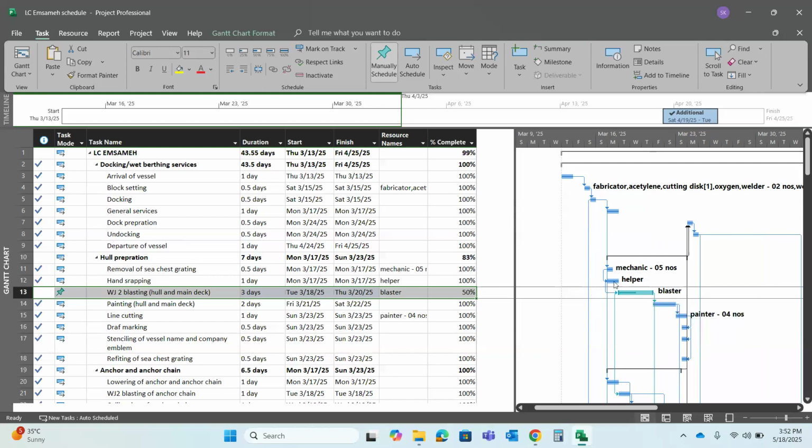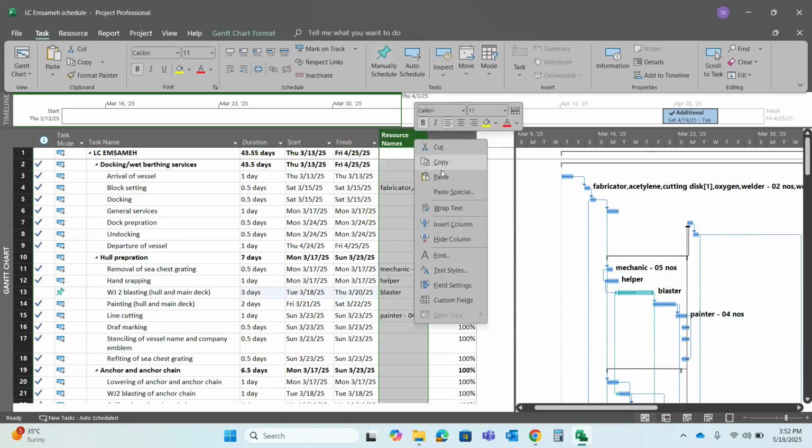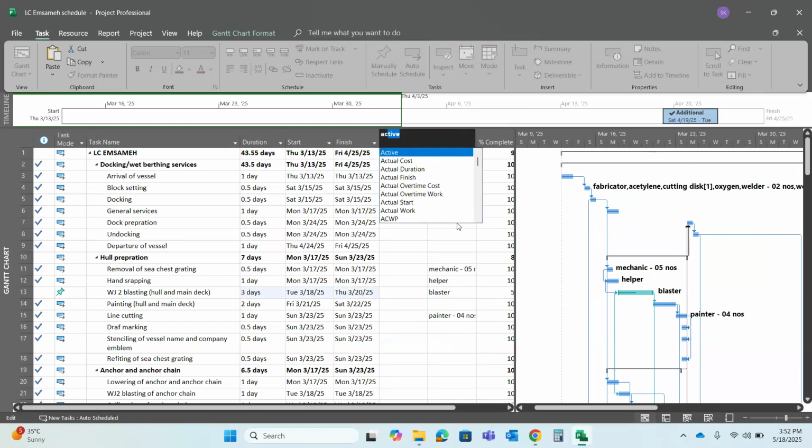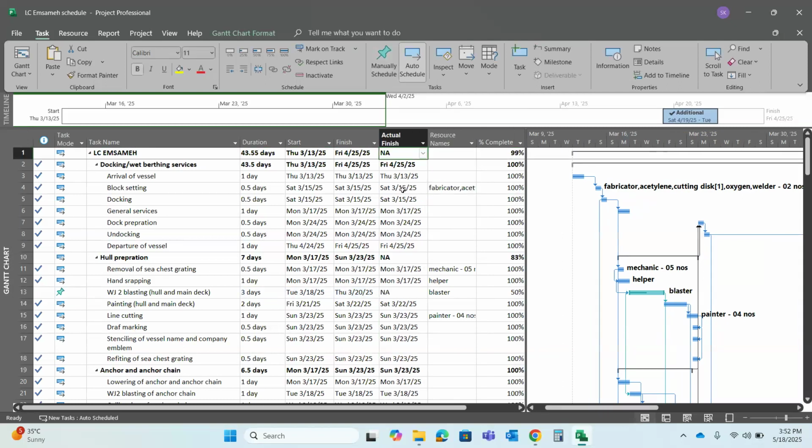If I put another insert, actual finish. If I put this one as the 20th, it's mentioned, but I am putting the 22nd.